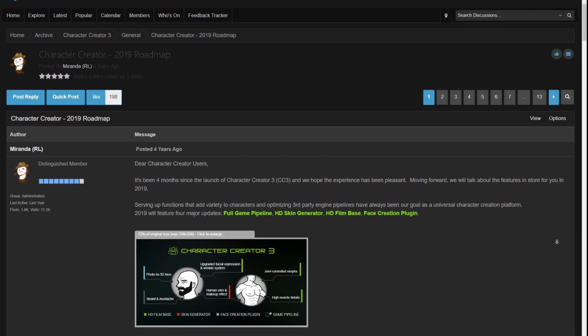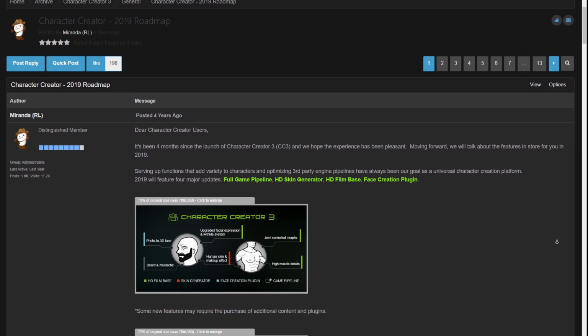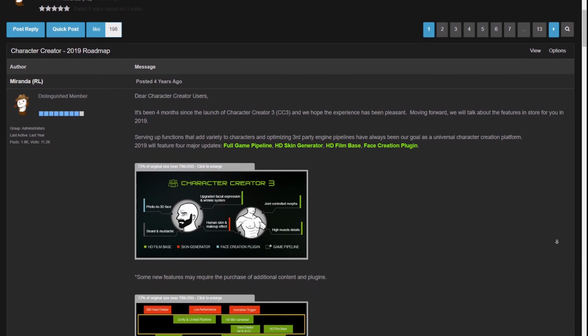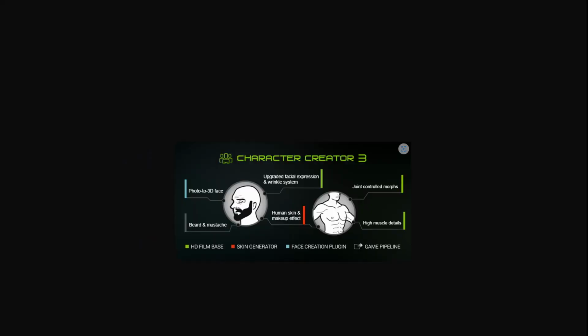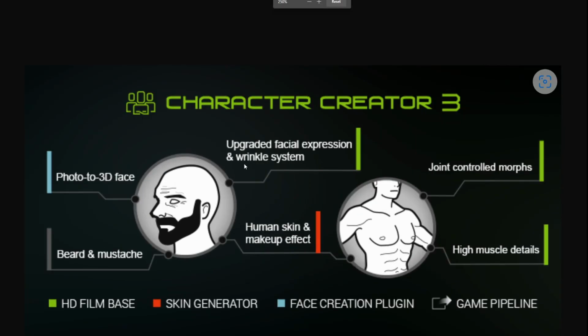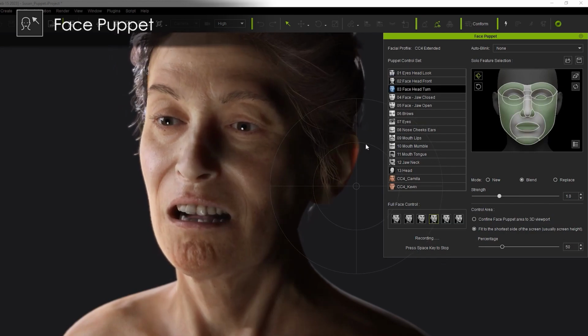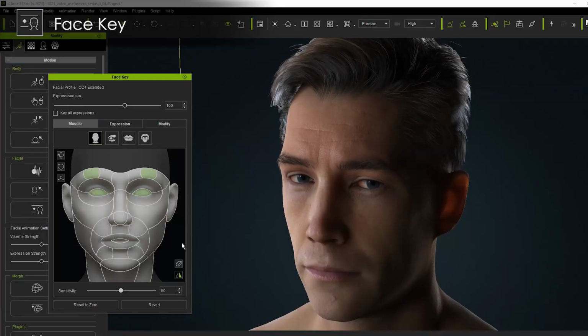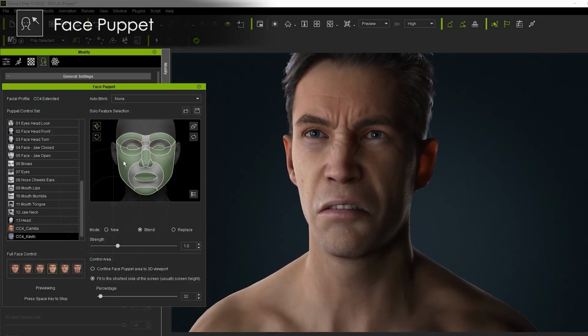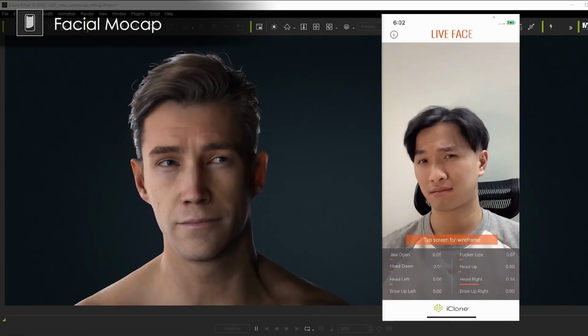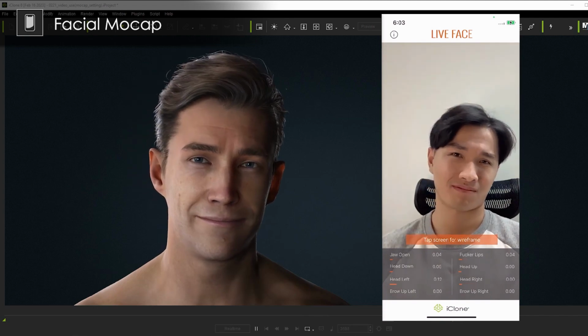Although this was originally scheduled for Character Creator 3.3 sometime in 2020, it's pretty impressive to see that the release now makes characters look even way more realistic, as this automatically generates wrinkles on the face when the character is active to changes in expression. Interestingly, wrinkles can be triggered by keyframe animation, face puppeteering, and real-time motion capture data. This new feature works well with both iClone and Character Creator.